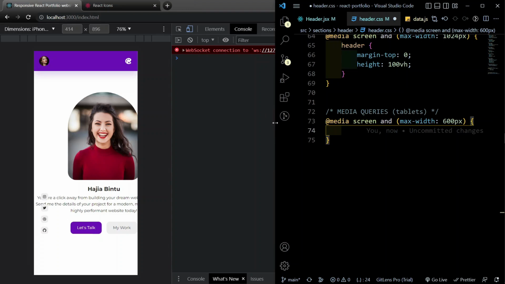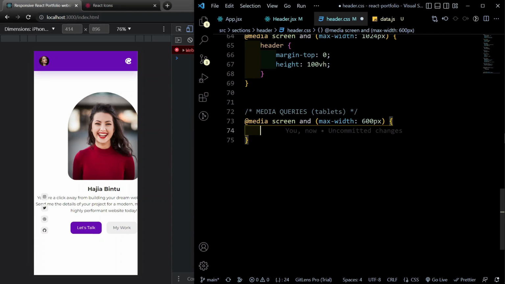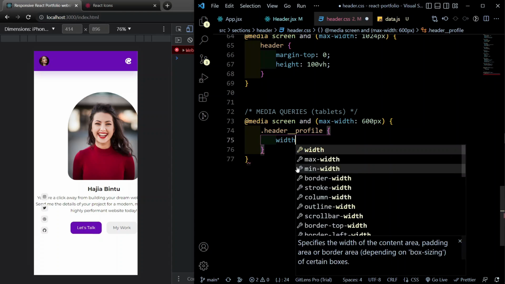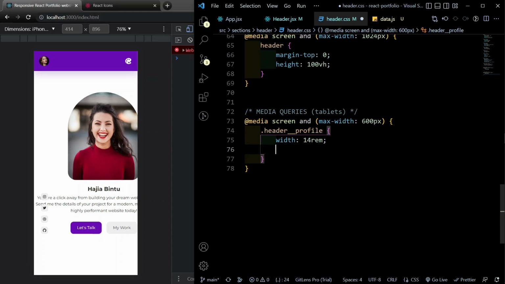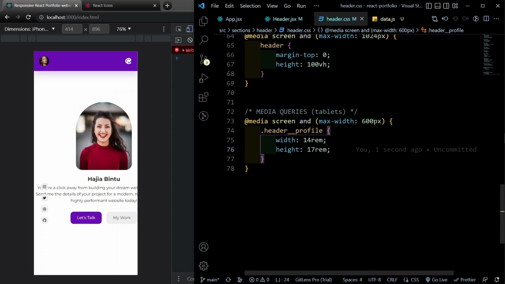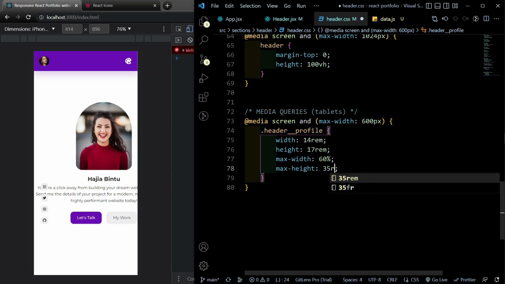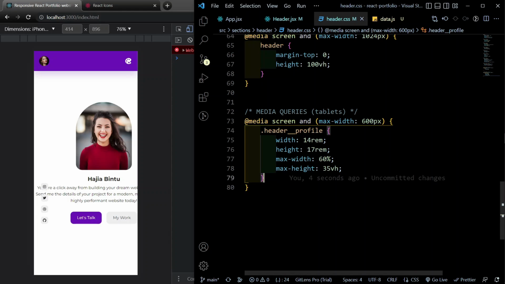On mobile phones, I want to get the header profile and give it a width of 14 rem. So I'm going to reduce the width and the height as well. I'm going to reduce that to 18 rem or 17 rem. Let me actually give a max width as well of 60% and a max height of 35 rem, or let's do 35 viewport height instead, not rem. Rem will be too much.